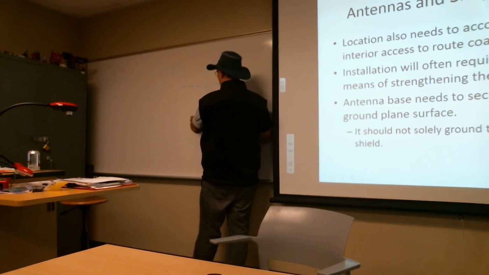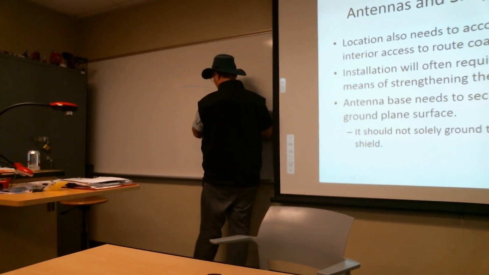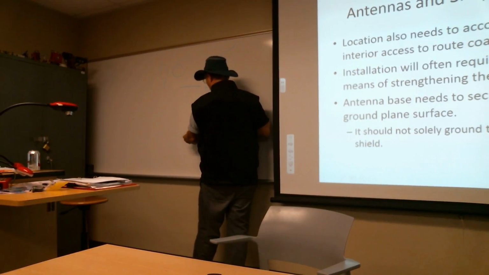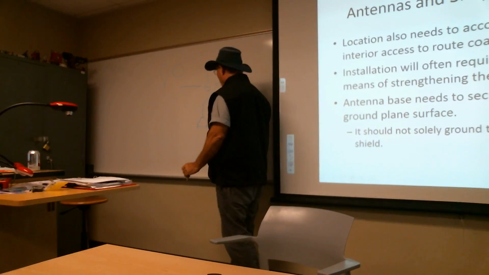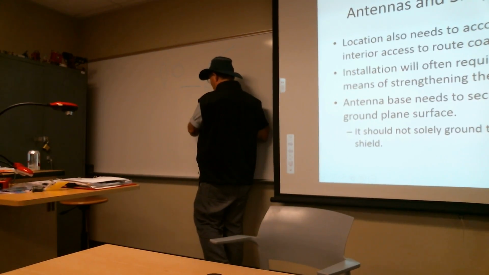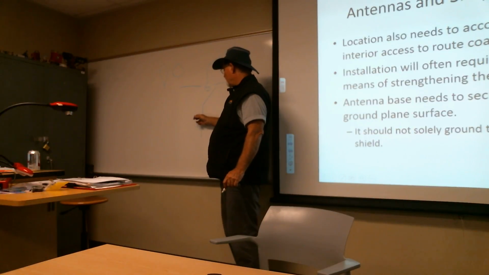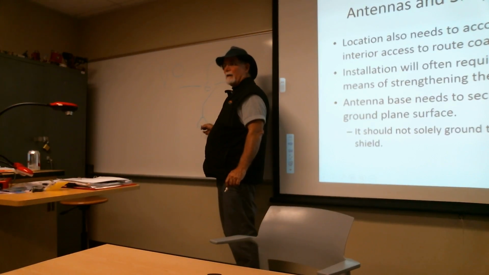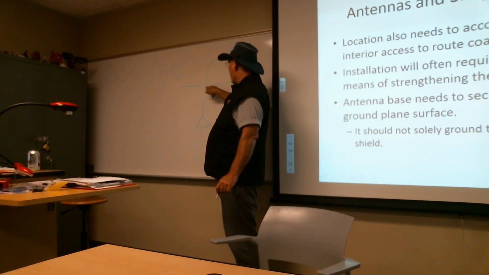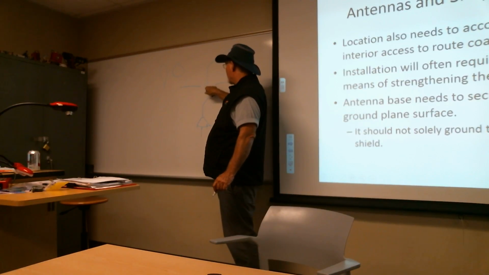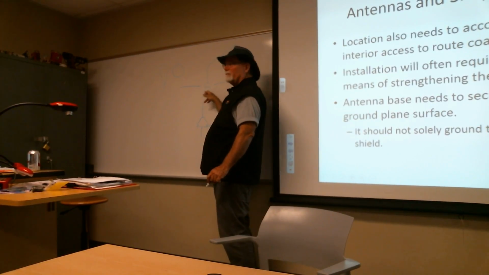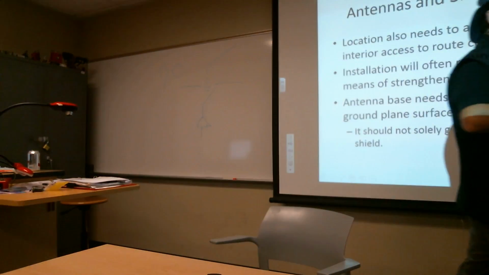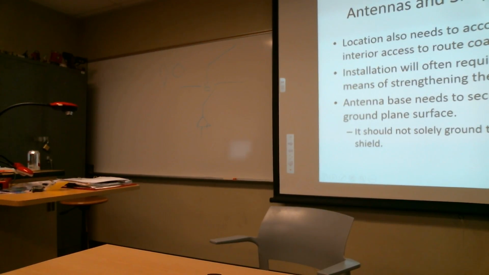The other, more common type of antenna will have a base assembly that's sort of shaped like that, and it's teardrop shaped. It might have 4 screws going down like this. The antenna comes up, and it'll have a BNC connector to it. And this base actually will have some tuning components in it. This base needs to be securely grounded to the ground plane, or in this one it doesn't get grounded to the ground plane, but you have to attach to the ground plane with your other unbalanced lead. And then of course length is going to be very critical on either one of those for the frequency you want.